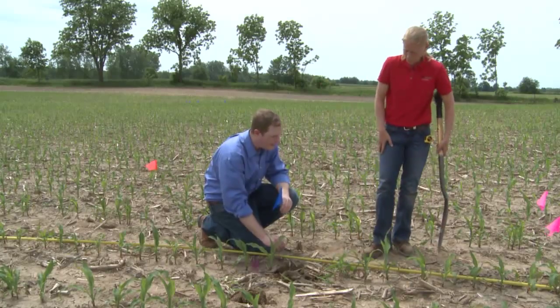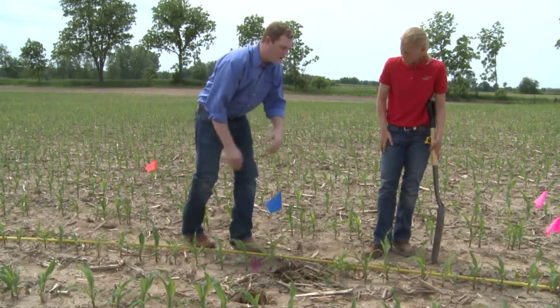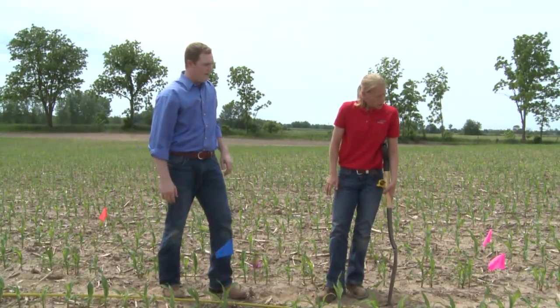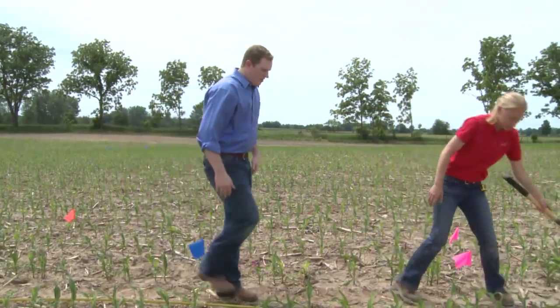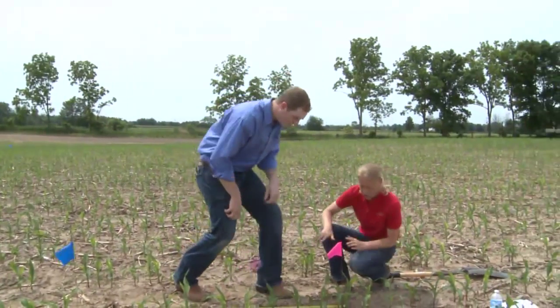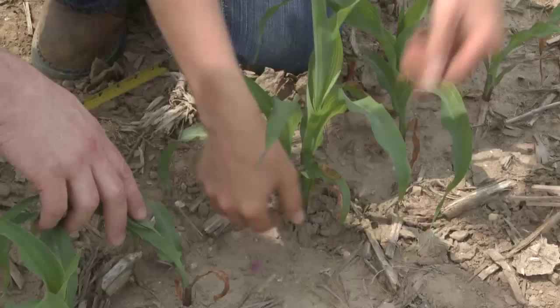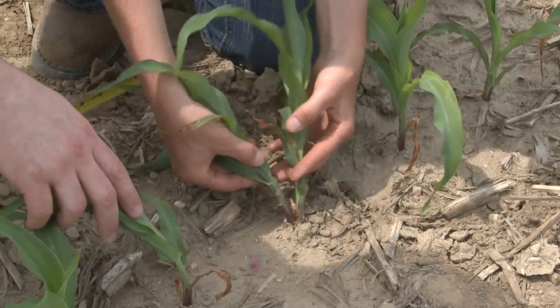So is that the only kind of plant that we're going to take out of that potential ear count, or are there other things that we can see that will affect us? There will be other things we can see as well. One of them is looking at the spacing. So here's what we call a double drop. We've got two plants that are spaced basically right together.